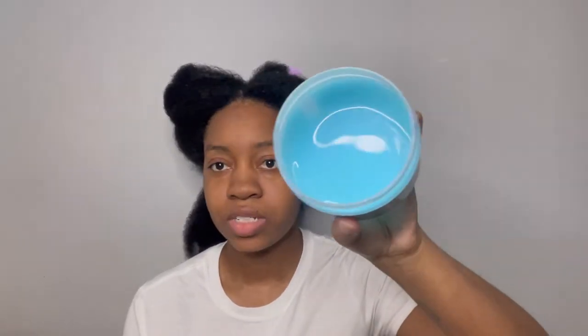Now, I don't have a lot of the gel left, so I hope I have enough to do my whole head, because I used a lot for that one braid out that I did. Or I didn't have to use a lot, I'm just heavy-handed, so I have little to nothing left. Hopefully it's enough for my whole head, because if not, then I might do the ancient Egyptian gel that I have. But I'm going to try to be sparing. So yeah, let's just get into it.